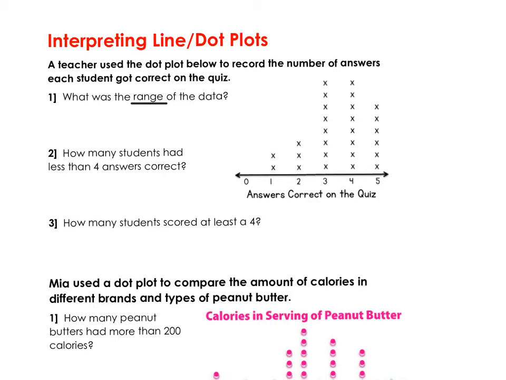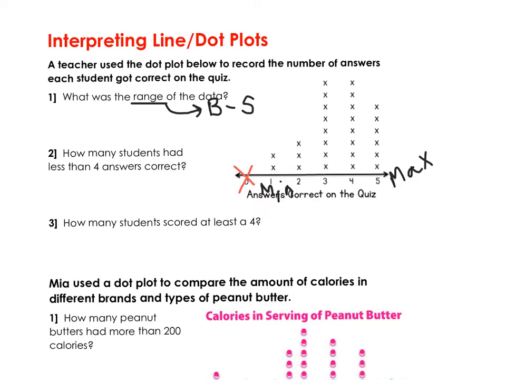And let's recall what range is. Remember, range is when we take the biggest number and we subtract the smallest number. The biggest is also known as the maximum, and the smallest is known as the minimum. So it's when you take the maximum and subtract the minimum. Now, remember again, we're not looking at our number line exactly. We're looking at where our data starts. So we would not count 0 as the smallest number because there's no data there.